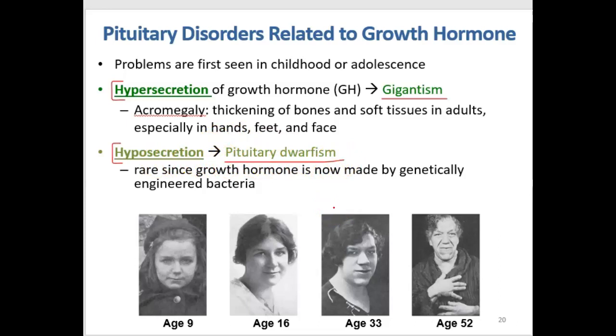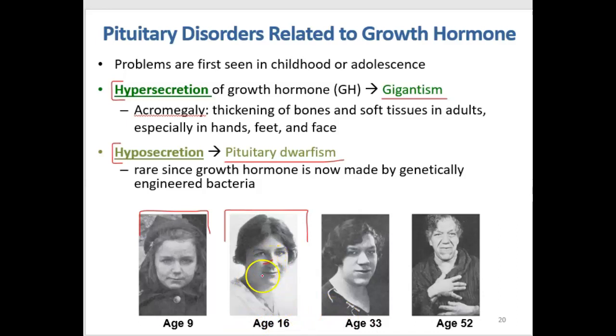Now there are many other causes of dwarfism having to do with skeletal system development that aren't related to the pituitary, but there is something called pituitary dwarfism. It's just very rare. So first let's just mention a little bit about hypersecretion of growth hormone and what you would see, what the first signs would be if the pituitary was making too much growth hormone. You really wouldn't see anything in childhood. It wouldn't be until puberty, and even then I don't know that people would pick it up for sure unless they knew it was a problem in the family.